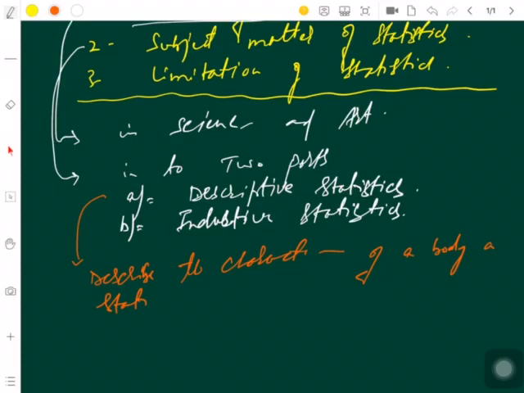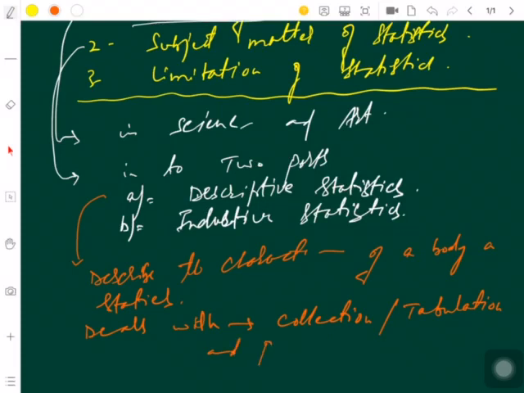That it will tell us about any statistical data we have, how it is to be put in use, what type of data it is. So the descriptive type deals with collection, that means to collect the data; tabulation, that means to convert the data into tabular form; and presentation of that data. So these three things will make you understand the descriptive part of statistics. Any data which we collect, tabulate and present is the descriptive part.